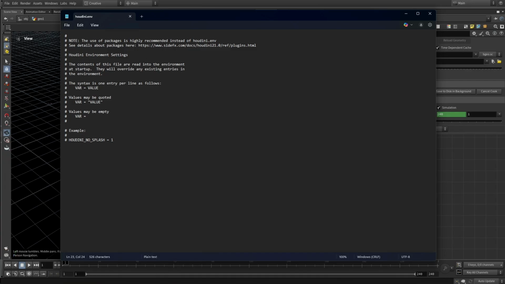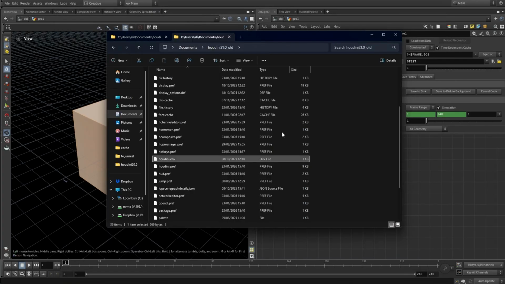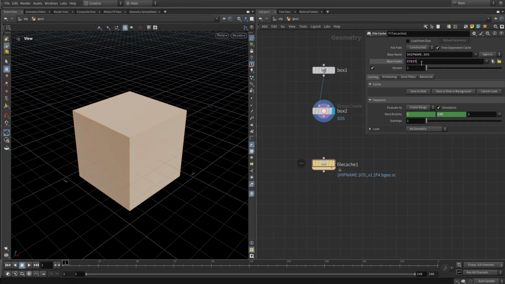And in here, I can, for example, say cache drive equals E:, which is the path to my external drive. And if I just save this now, Control Save, and close this and restart Houdini, this will be recognizing cache drive, which it doesn't right now because I need to restart Houdini. But this is just the drive name.